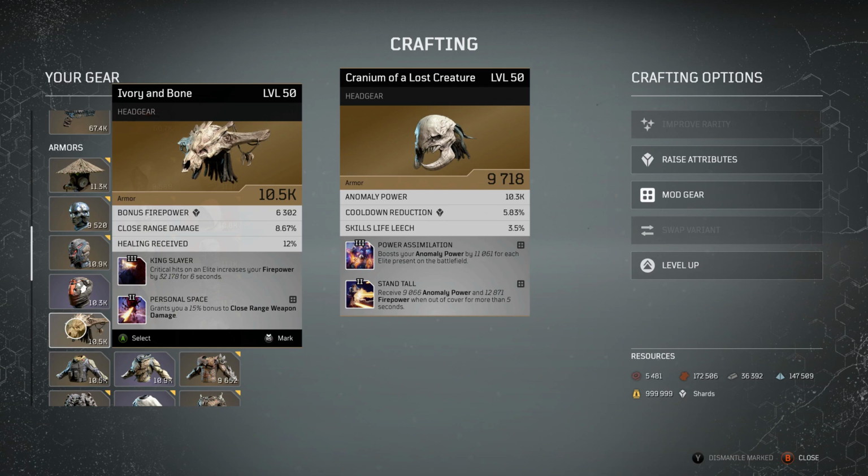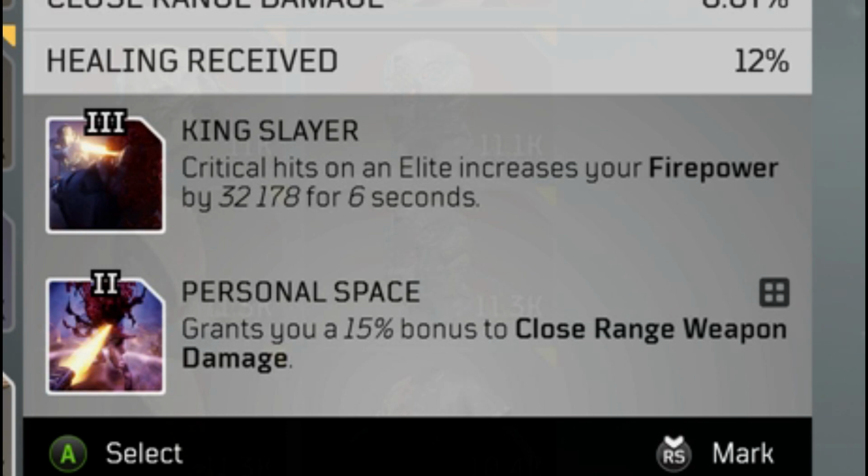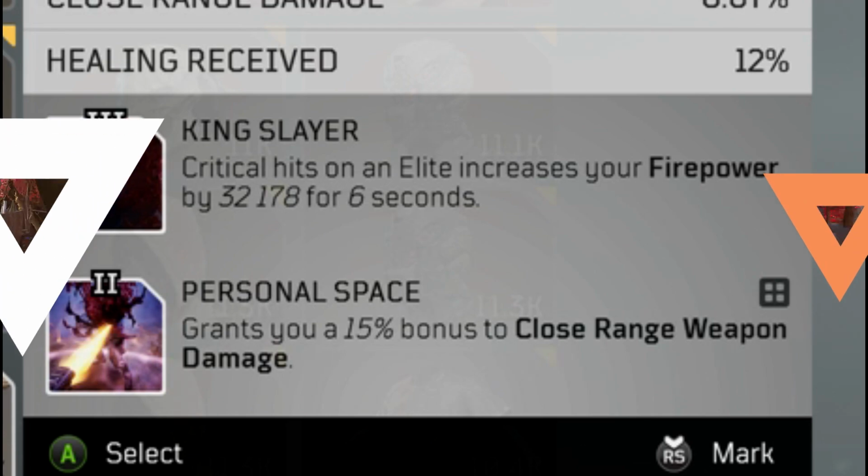The one that I probably should mention is this one right here, and that is Kingslayer. Critical hits on elites increase firepower by 32,178 for 6 seconds. This one is a little bit of a niche one. It can work in really nice crit builds. I would probably put some of the others above this, especially the last two I said, but Kingslayer can be really good as an add-on if you are using a crit build.